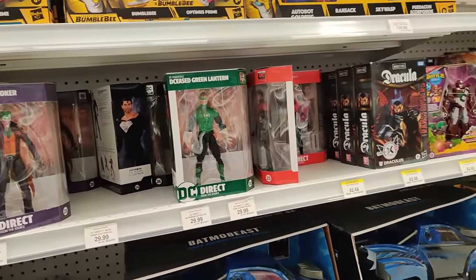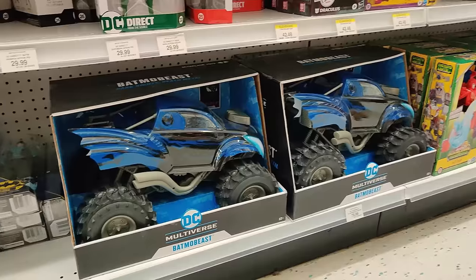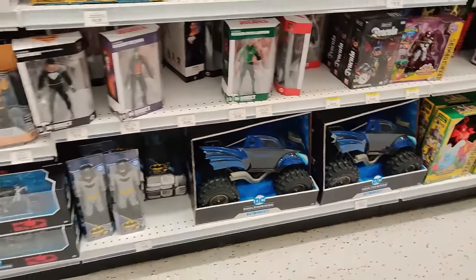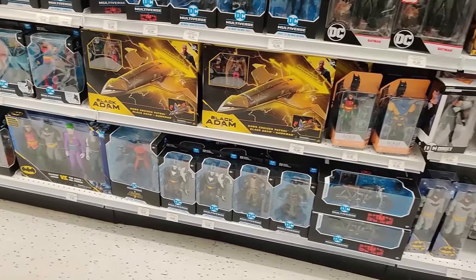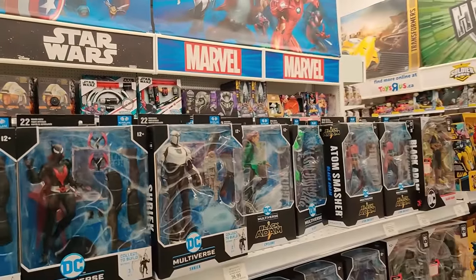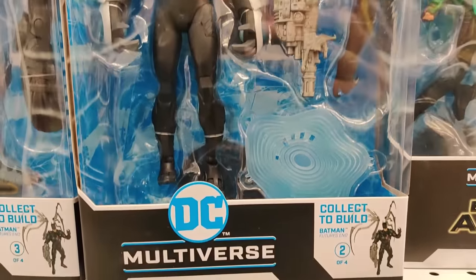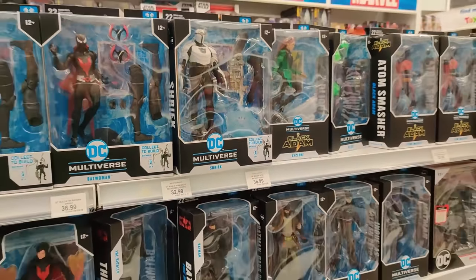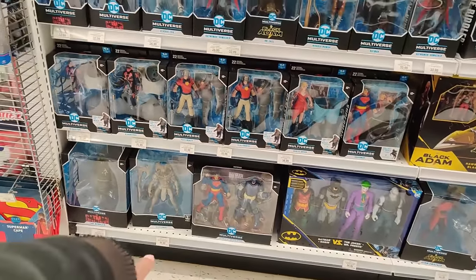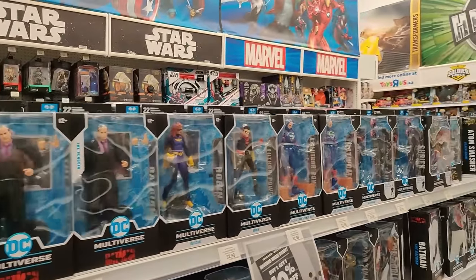The Battle Beast — if you're going to sell this at $70.99, why would anybody buy the Engine of Vengeance for $350? Batman Cycle, all these DC Direct figures, all these DC Multiverse figures. We got this Shrek Deluxe figure — look at all that stuff. I'm waiting for Steppenwolf to go back on sale — I need that guy. Let's go check out the Marvel section.